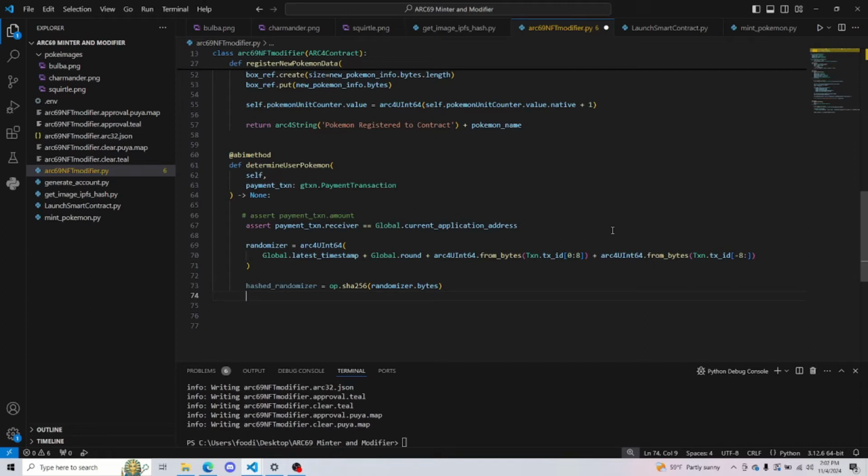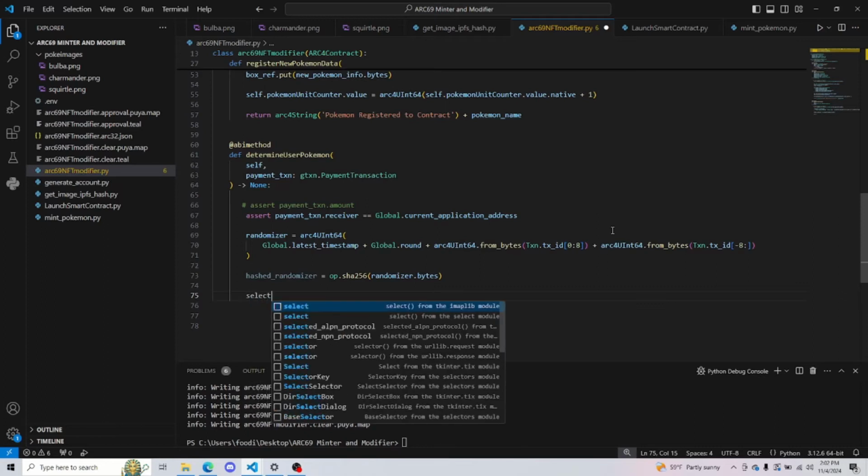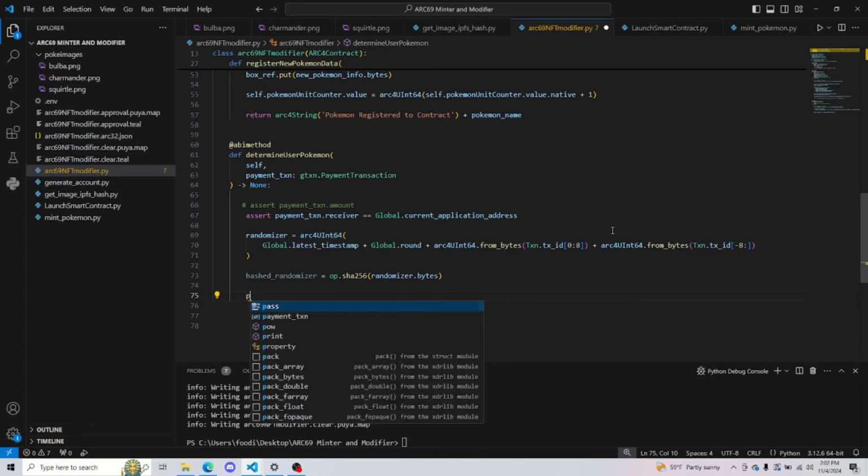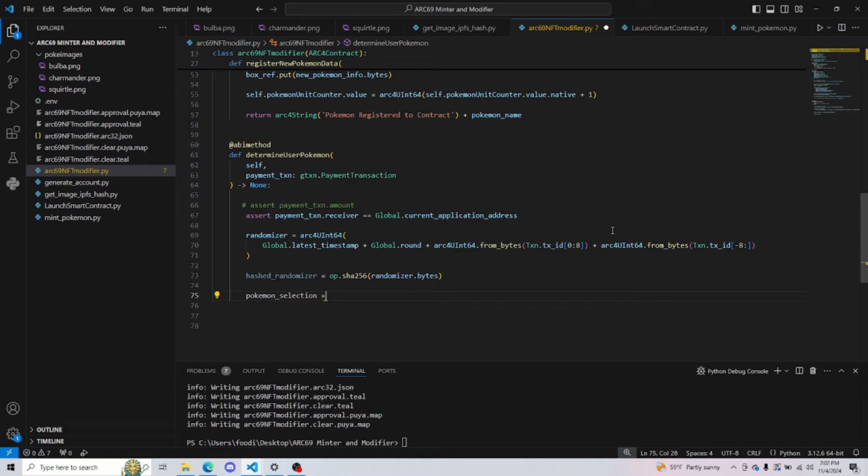And then let's say that get the selected Pokemon or Pokemon selection is equal to a number from bytes of this hash randomizer, position 0 to 8, so we're getting the first 8 bytes, dot native modulo the Pokemon unit counter value dot native plus 1.